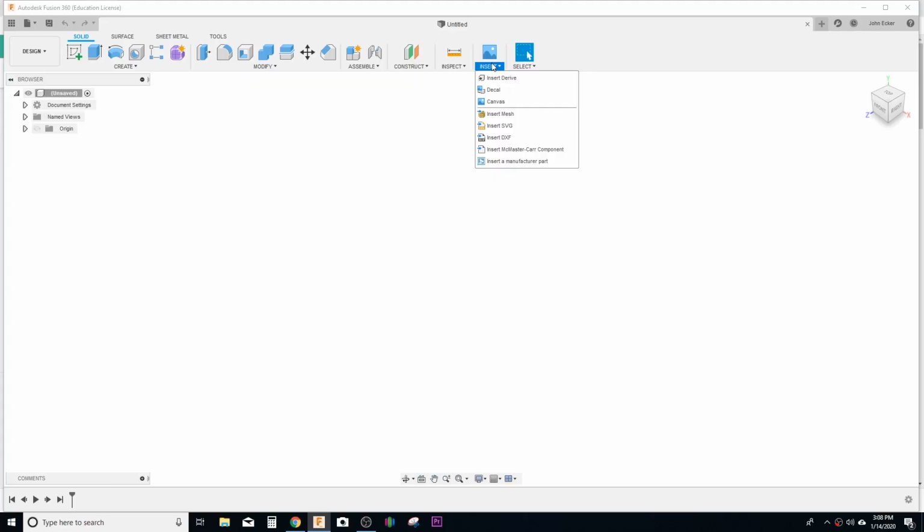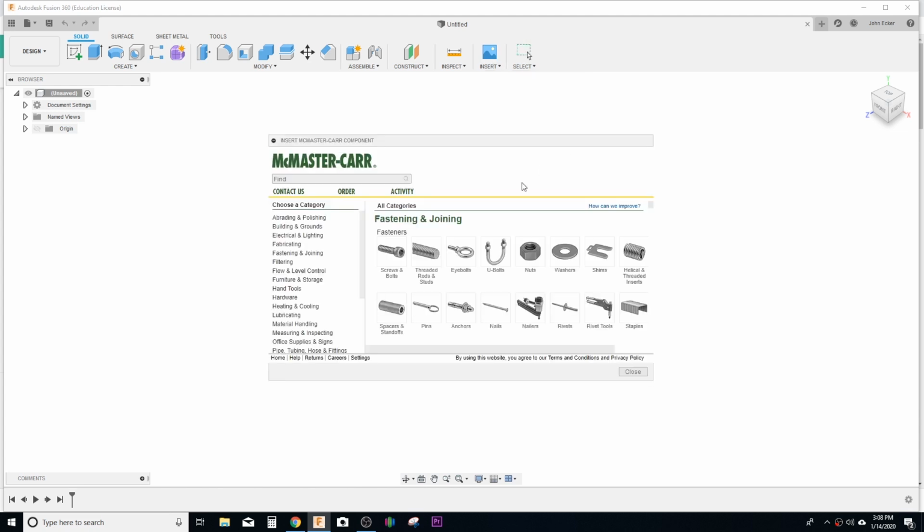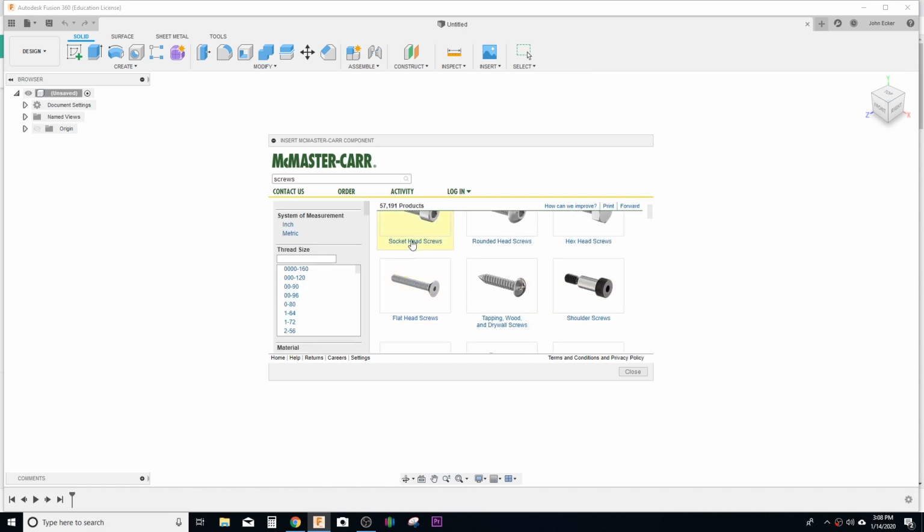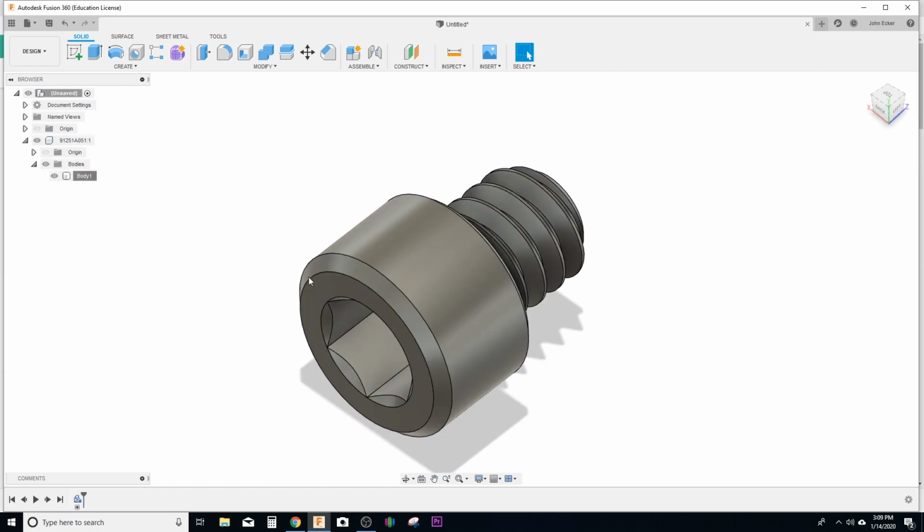Now for the secret tip. There are going to be 2 secret tips on this one. The first secret tip: if you do have Fusion 360 and you go into the build area where you design and click on Insert, you can click on McMaster-Carr part, click on the catalog, browse anything you want, and it'll automatically pull it in for you. You hit OK, and boom, that part is yours now. You can use it in any design you want.